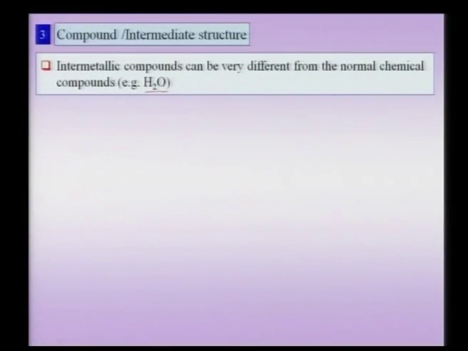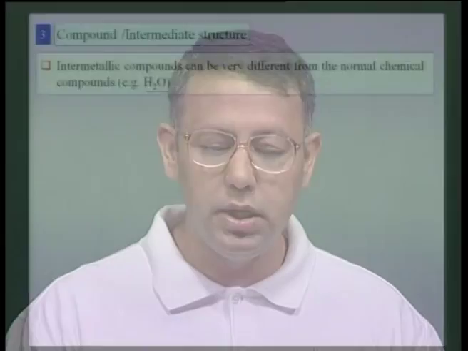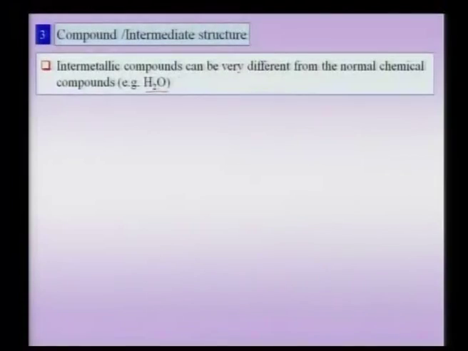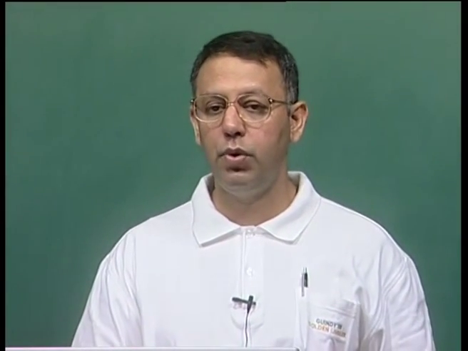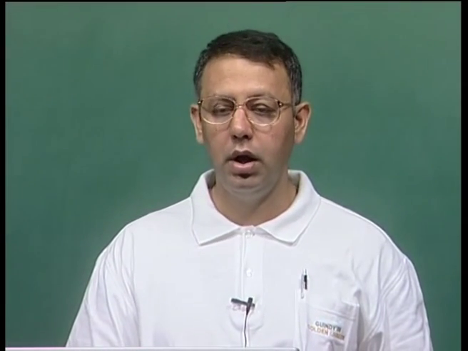chemistry. Like for instance, normal valency compounds in chemistry have a very fixed composition. For instance, take water, it is H2O, and there is no flexibility with respect to the composition, and these compounds, in order to be dissociated, require a very high amount of energy. So, we will see that some of the intermetallic compounds we are dealing with do not actually obey many of the valency rules. There is a flexibility in the composition, and therefore, they form a complete class of compounds or intermediate structures all by themselves, which have to be contrasted with the standard valency compounds we deal with in chemistry.